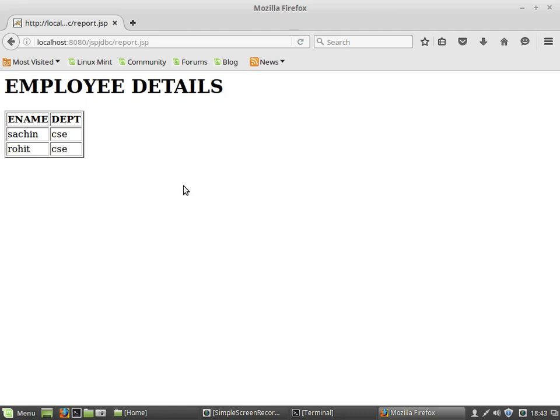Okay, these kinds of examples can be done using JSP because wherever you are using a large amount of HTML compared to Java coding, it's better to go with JSP because editing is very simple. In case of servlet, if the Java logic is very small and you have a large amount of HTML, you should not go for servlet programming because it's a hectic thing that you need to recompile your program every time, because a servlet is a Java class file.